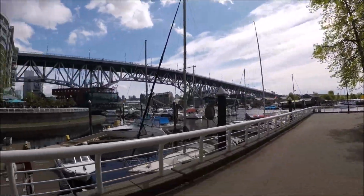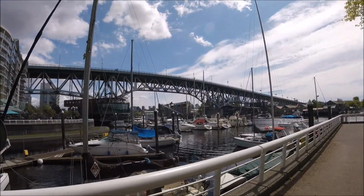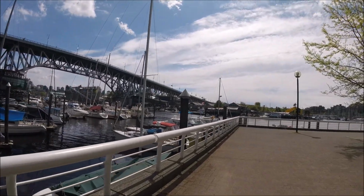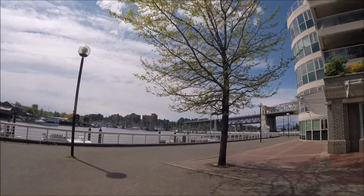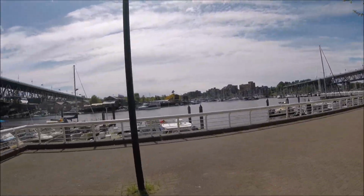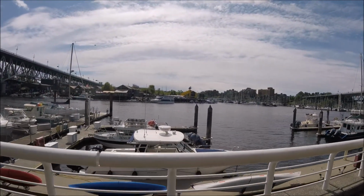Just a beautiful location. Imagine living in here, going to your boat marina. Look at that, Pier 32 right over there. It's just an awesome place. That's the Broad Street Bridge. That's a pretty old bridge, pretty fancy looking, Art Deco, I guess. Not gonna get a nicer view, a nicer place than here. It's just the place to be.